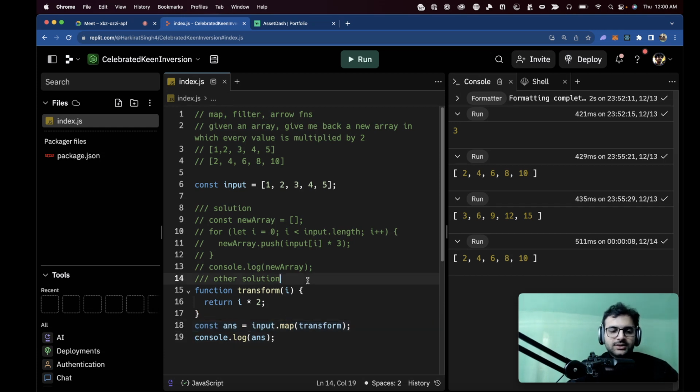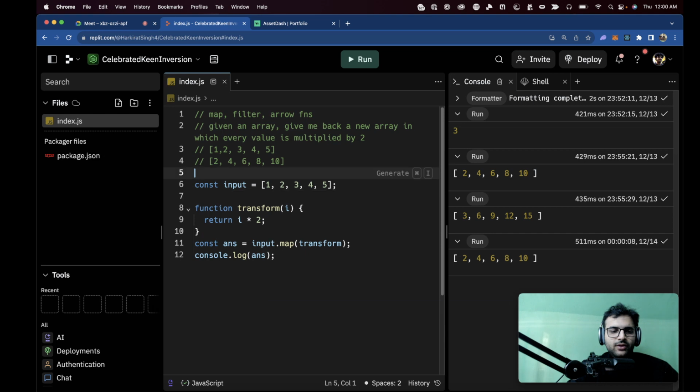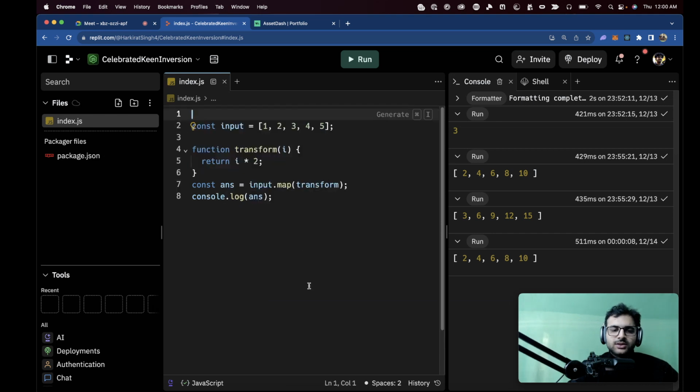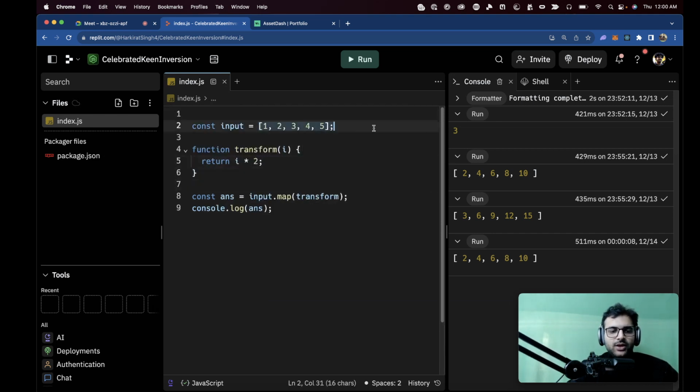And if you look at the syntax, what does it do? Feel free to ignore this. Let's look at just this much. It says, okay, input array is this. Input array dot map: convert every value, transform every value through this transformation function and give me the output. So 1 will go through this transformation function and be put as the first element here. Then 2 will go through this transformation function and be put as the second value here. So on and so forth, one by one, all of these values will get transformed. And by the end of it, you have the answer array that looks like this.